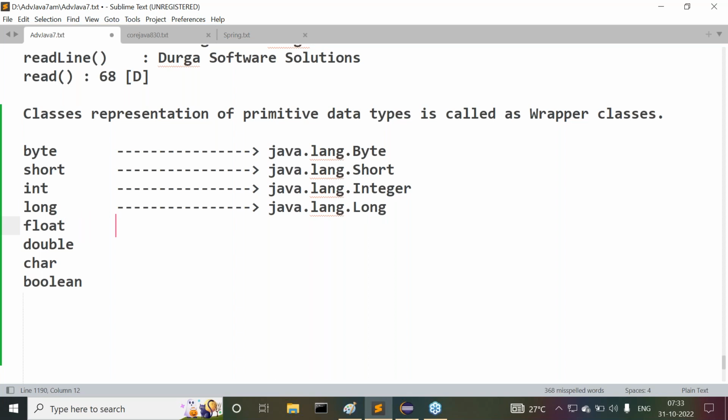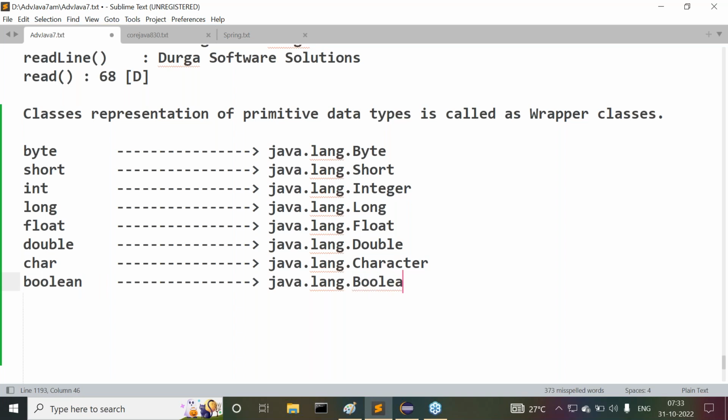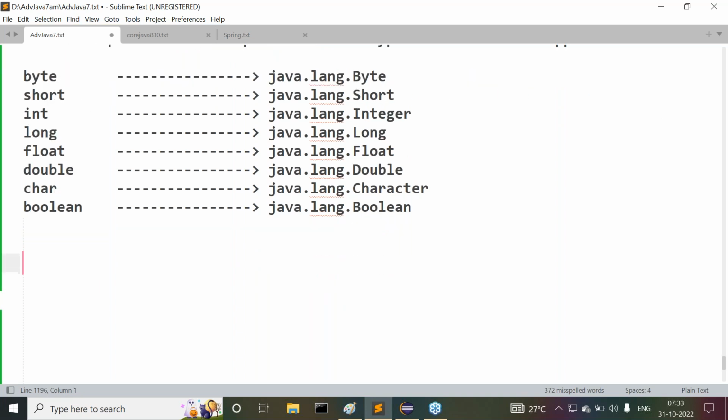Next is java.lang.Float, then java.lang.Double. Next one is char. For char, Character exists. Last one, for the boolean data type, java.lang.Boolean exists.